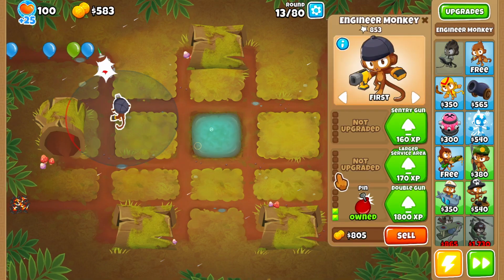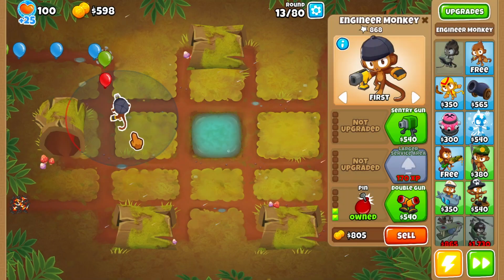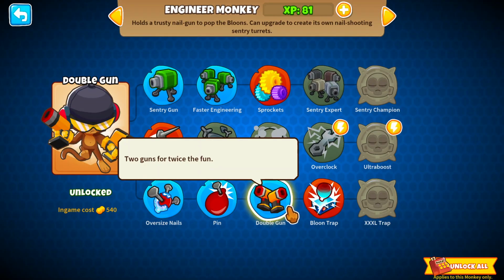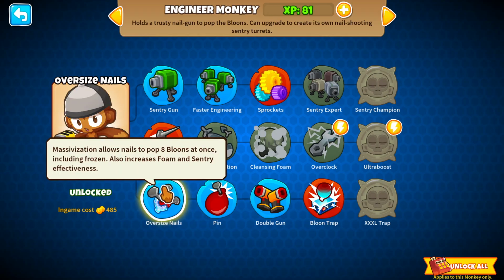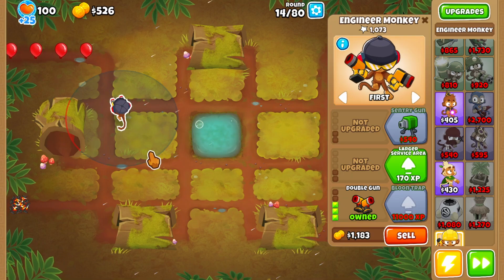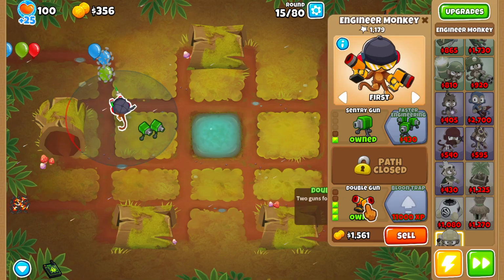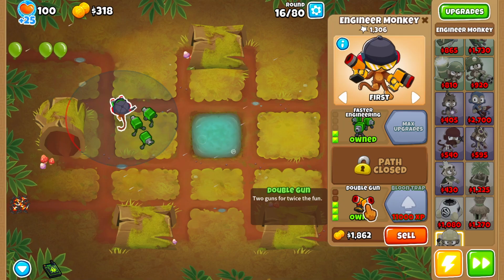So, yes, we could have gone for this for a while now. And that's the 203 already. Double gun is actually pretty underrated. I know it's just a third tier, but see, 540. You might say an engineer costs 430, so why would you want to go for it? Because it has pin and oversized nails. Why would you not want to go for it against another engineer? It just costs a tiny bit extra for better upgrades, and that gets even better if you have top path, because then you won't have to go for another 202. You can just upgrade for 500. So that's a pretty cool thing, I guess.